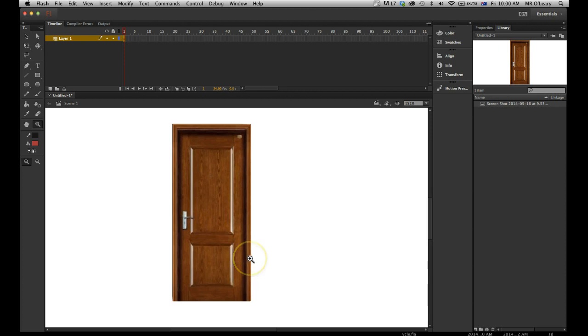So what do I want to do now? If I wanted my door to smash, I need to break it apart, and now that it's vectors, I can do that. So I get my lasso tool. Now if I hold click left, I'll go to the polygon tool. This way I can create straight shapes rather than round shapes, because I'm going to make it more like a door or glass shattering.